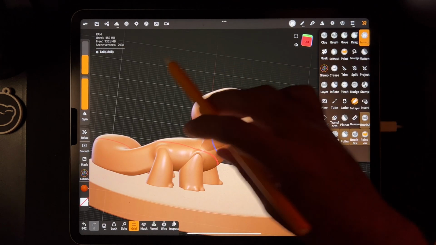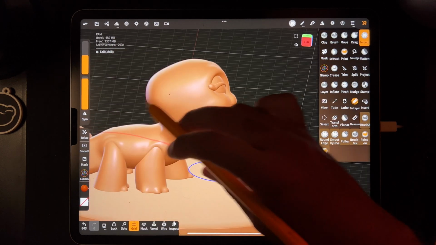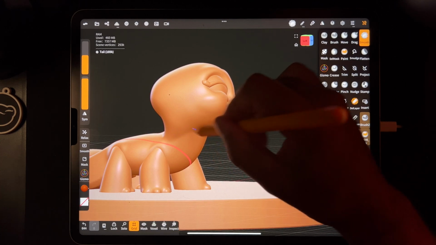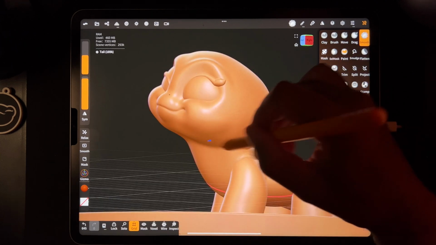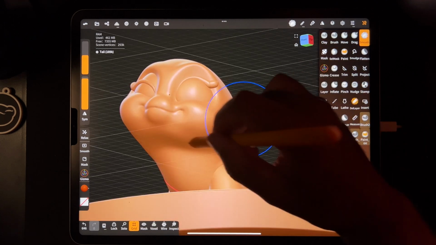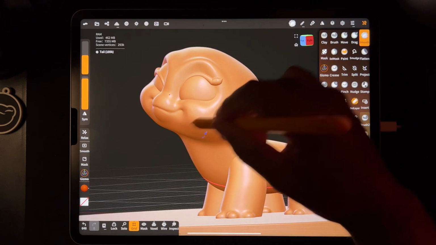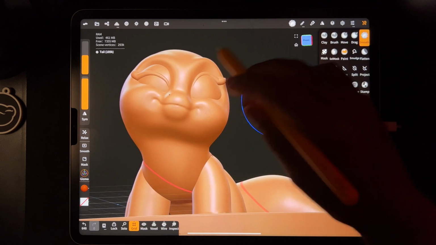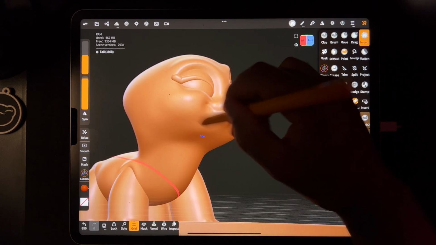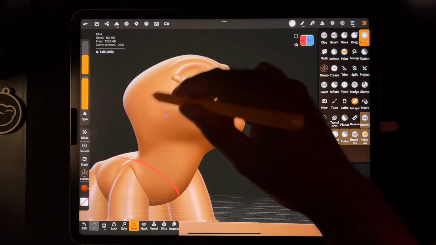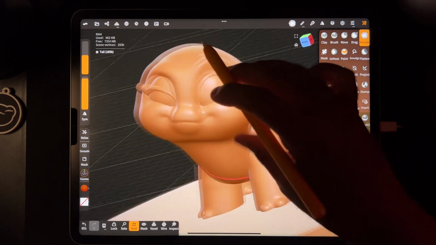Okay, so now these are together so we can smooth out all these creases. You can even smooth out these cheeks, maybe make the cheeks a little more subtle, which is what I was talking about earlier. Okay, so now those are much better.